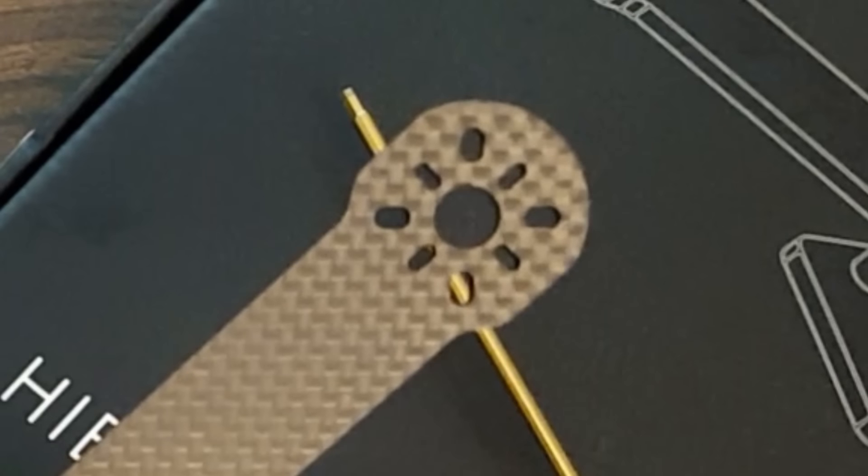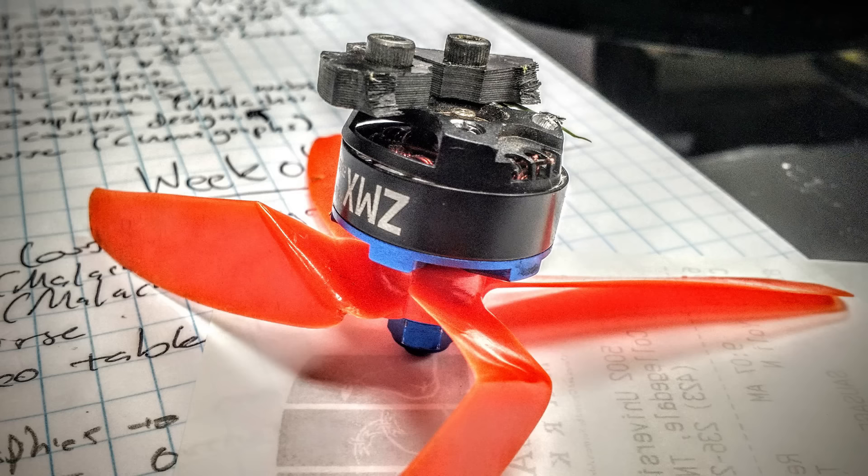There's one more thing I'm obligated to point out, and I have to give credit where credit is due. It was actually Ryan Harrell — Quad McFly — who immediately jumped all over this when I showed him pictures of the frame. The design of the arms does not leave very much material between the end of the arm and the motor hole, and this results in stress risers — a term I learned from Bruce from RC Model Reviews, who's taught me many things about quadcopter frames and carbon fiber. The problem with stress risers is that they focus force in a crash and can result in a break, such as in these examples.